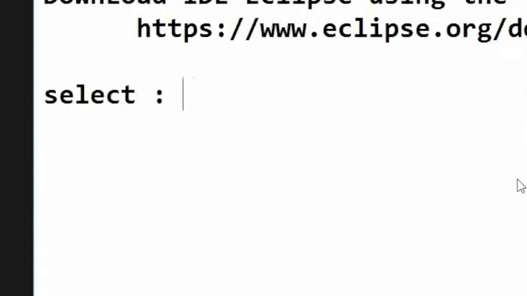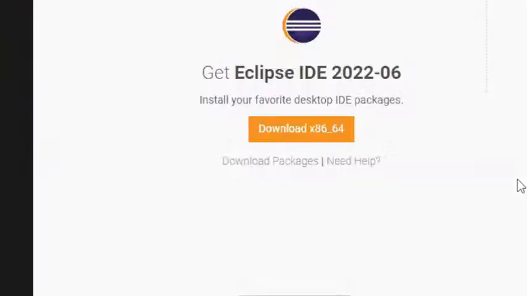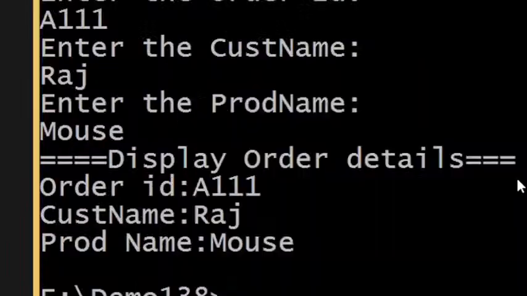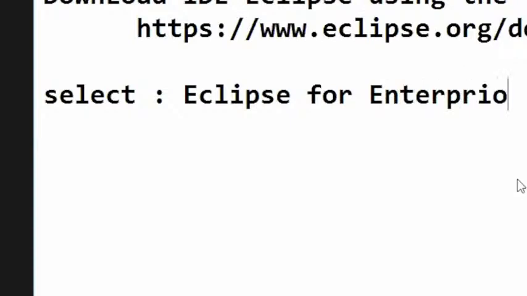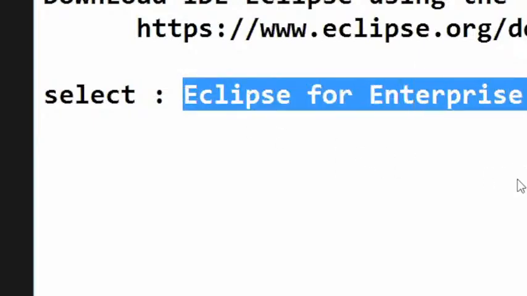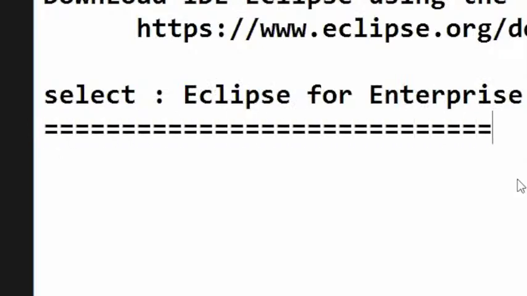You must select Eclipse for enterprise Java and web. Tomorrow download it, install it, and come.